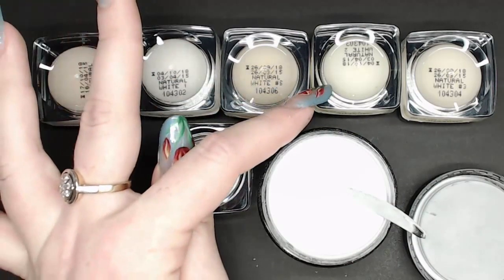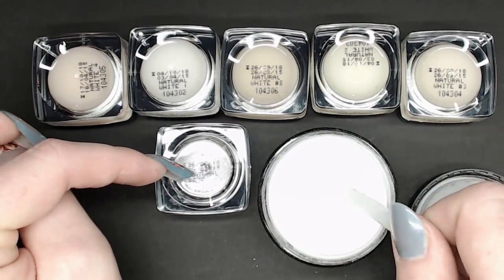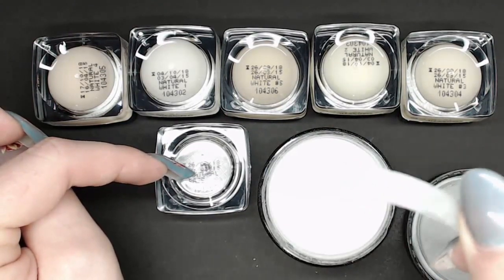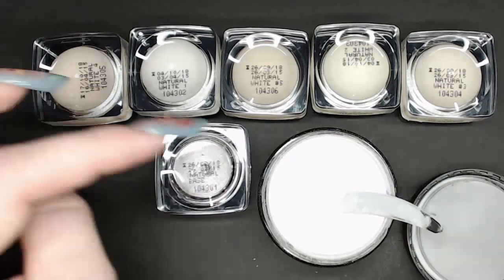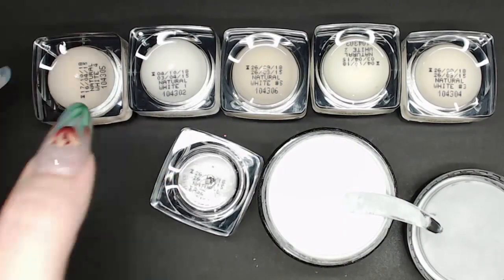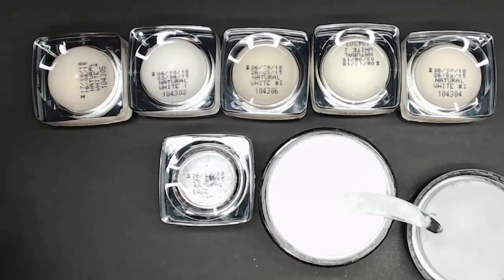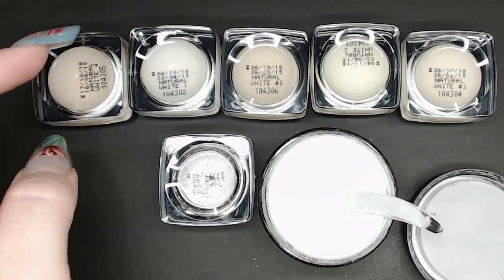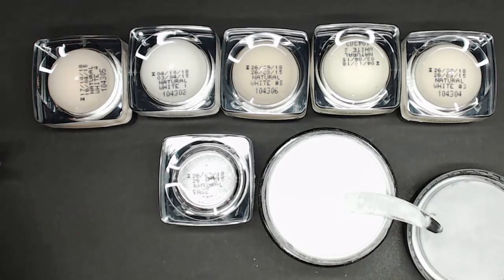Then you apply another very thin layer of clear, sprinkle a little bit of powder, whatever it takes, and cure it again. The powder will make the clear gel a little bit stronger. And then, if you need it, you can apply another layer of clear. After curing, you remove the sticky layer and file the nail in a very natural shape.